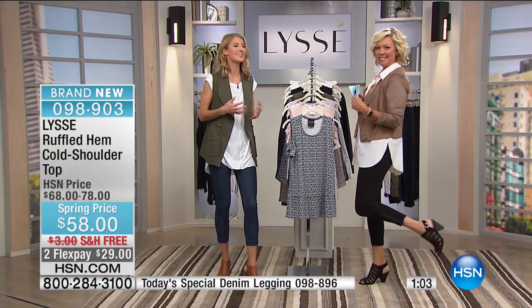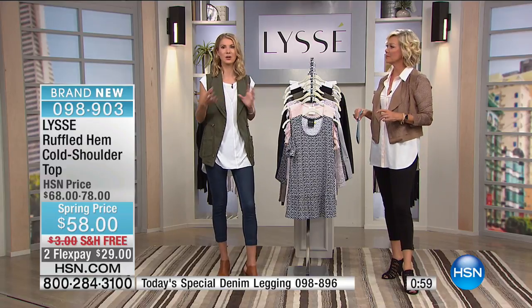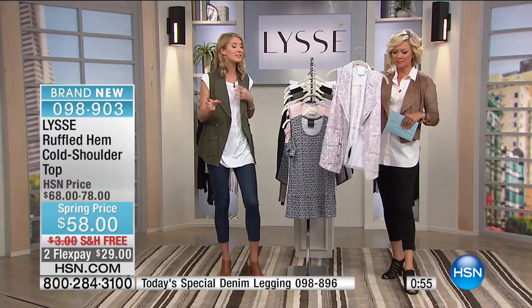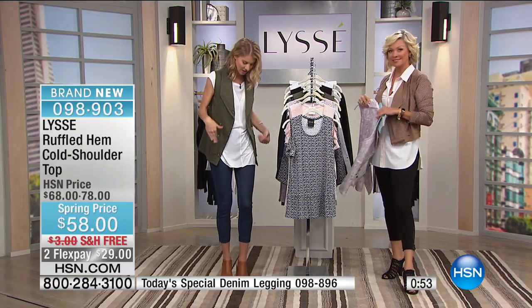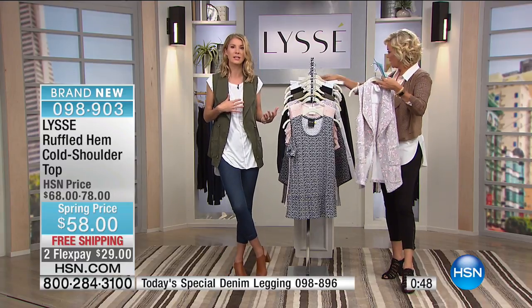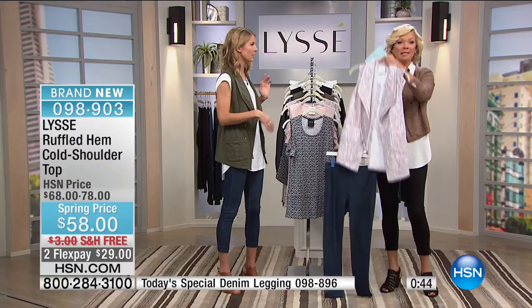What doesn't work perfectly with these leggings? Everything is designed to make our lives easier, not harder. Everything's designed to go together — if you were looking at the legging and now you're looking at the top, these things all go together. You can see how easy it was to put our outfits together today. They layer on top of each other nicely, and the colors are all meant to go together.